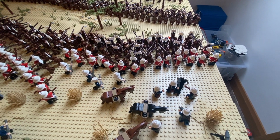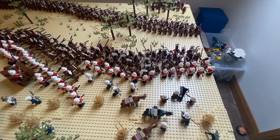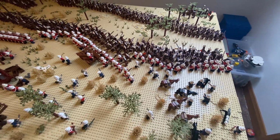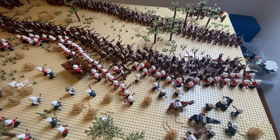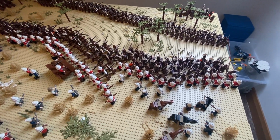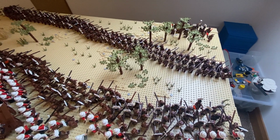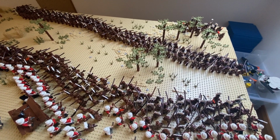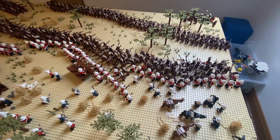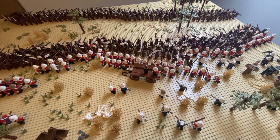And here you have the Zulus breaking the line. Now again, we've already said Chelmsford's biggest mistake was he underestimated the Zulu. There's a Latin saying which goes along the lines of, if you want peace, prepare for war. And that's what the Zulus did. These guys were farmers who were trained as warriors. Si vis pacem para bellum. They trained for war all the time, but they also wanted peace all the time.